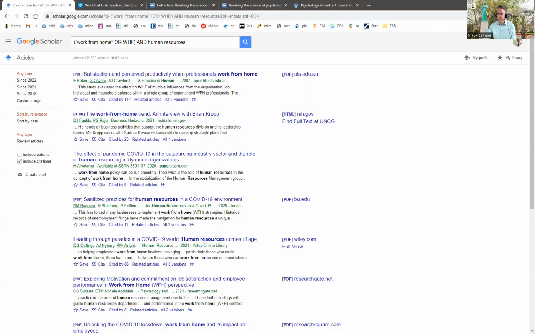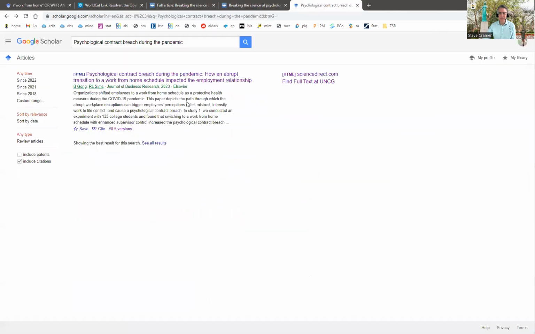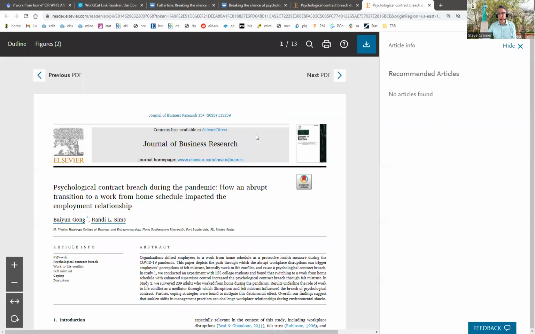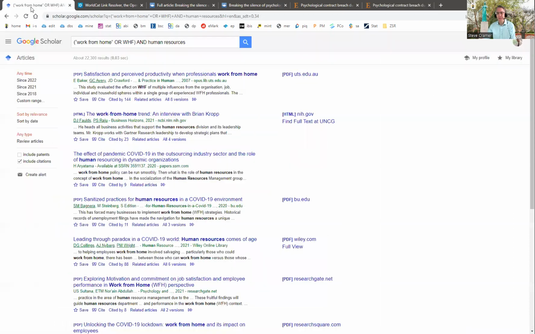And just for example, I have a preset search. Pretend I just did a search. Here it is, and got this citation. Pretend there's other articles here too, but here's a citation from a journal from Science Direct. Science Direct is the Elsevier package of journals. Elsevier is the publisher, Science Direct is their platform, and here's a PDF link to this article. That's because I have linked Google Scholar to our library's subscription, so I get to this article quickly. Otherwise, it would ask you for a credit card, and you'd type in a credit card number to get it. But don't do that because you have free access, thanks to paying your tuition bills. Thank you for that. So that is one tip about Google Scholar.